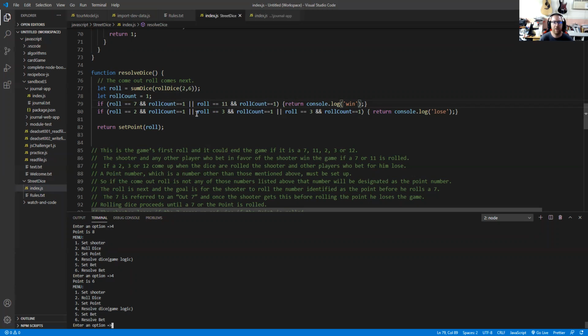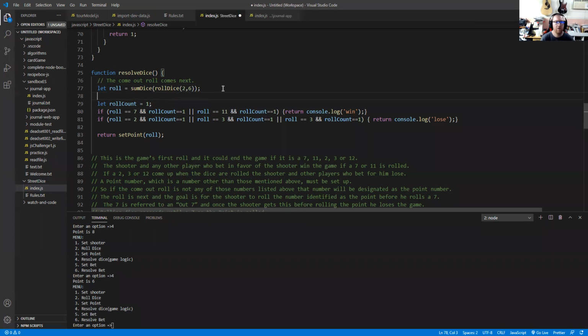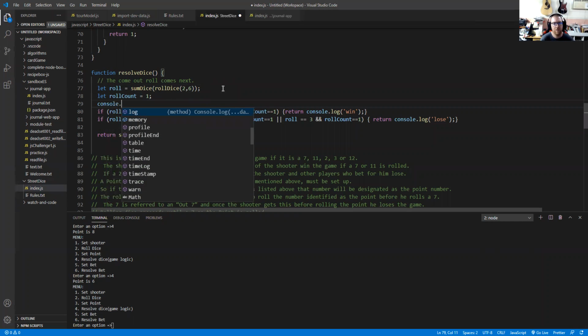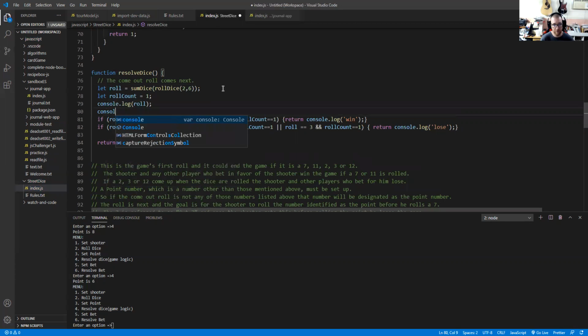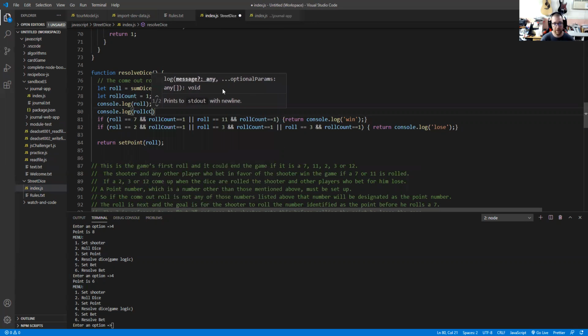And I think each time we need to show the roll. So we always want to console.log roll, and let's now I want this to continue to do something until something else occurs. So until it returns win or it returns lose, we want to keep doing it.